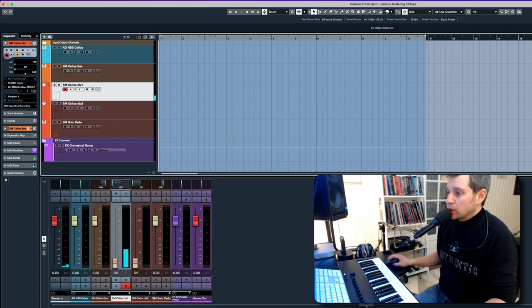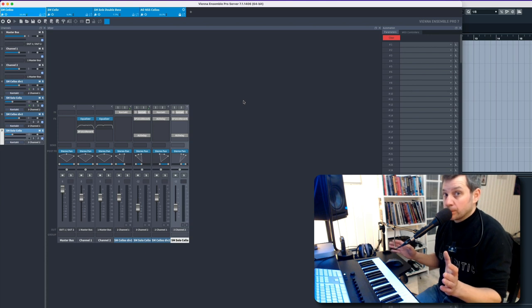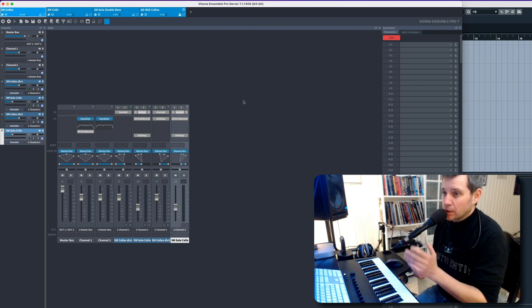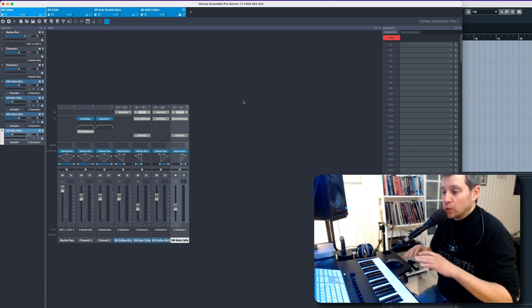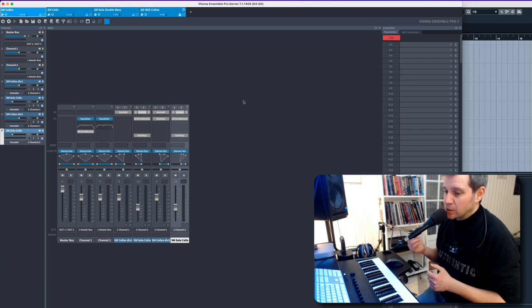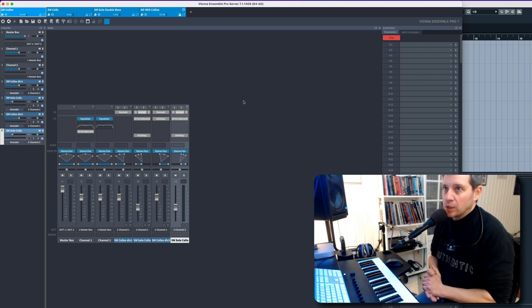So what I did with the Ensemble Strings here — I wanted a larger section and also wanted to add a little bit more individuality to the sound. When you load the Ensemble Strings from Sample Modeling and just play it, it sounds like one big instrument. That's one thing I also don't like about this library — you don't hear individual players. In the real world, in an orchestra, you have individual human beings playing instruments. A lot of string libraries don't have that individuality, so you have to be creative if you want that in the sound.